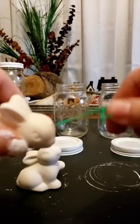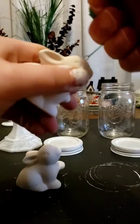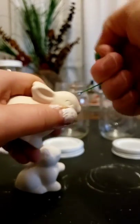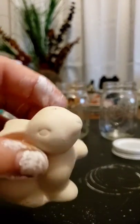So here I had originally taken wire cutters and tried to cut that little metal piece off, but it left little sharp pieces and I couldn't get them off, so one of my bunnies has a sharp piece in it. So then I decided to just pull them out, and that worked just fine.